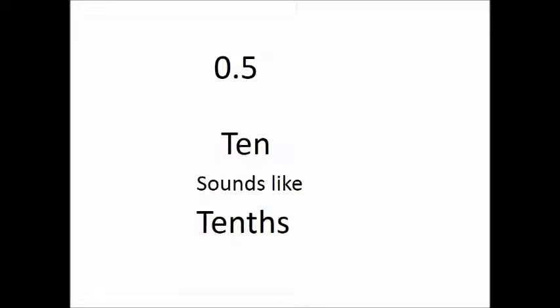The next thing on this one, 0.5, or 5/10ths. Remember, tenths with the THS because it's to the right of the decimal point. 5/10ths, 10 sounds like tenths. Since they sound similar, that's the number we're going to use. We put this over 10. So in a second, you're going to see 0.5 over 10. We don't need that 0 point, so we get rid of that, and it'll be just 5 over 10.